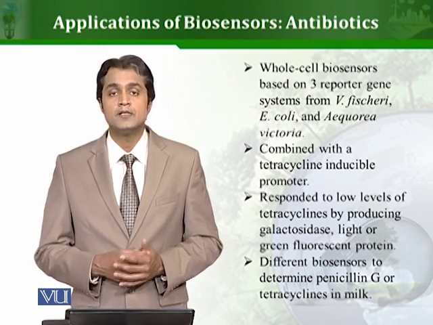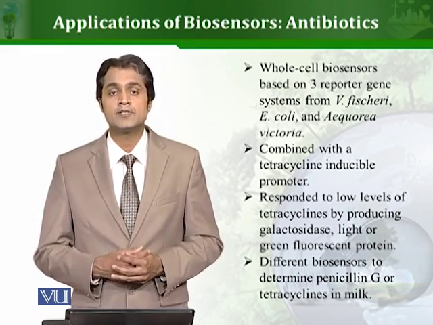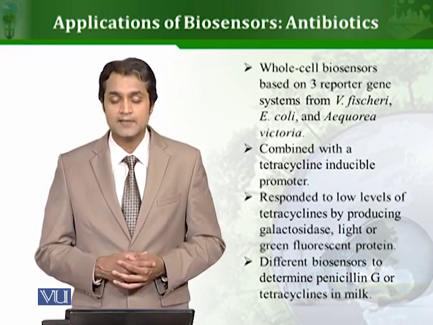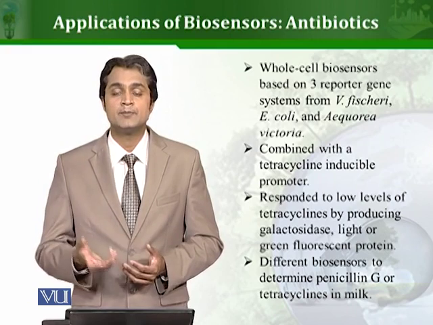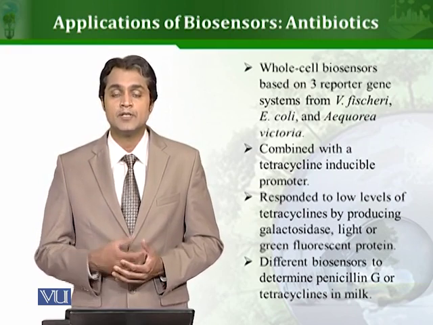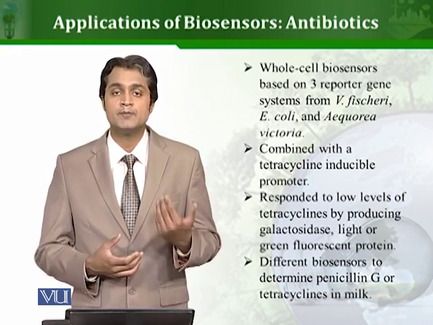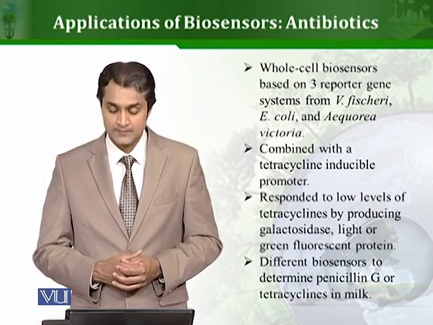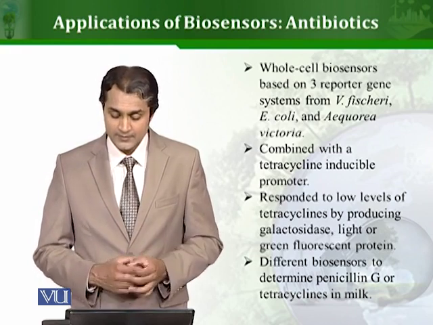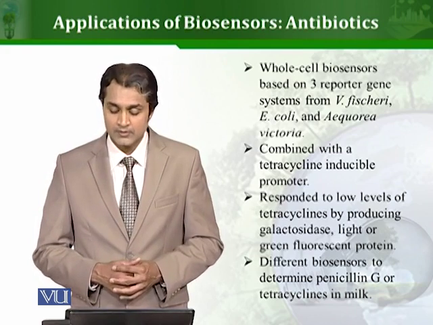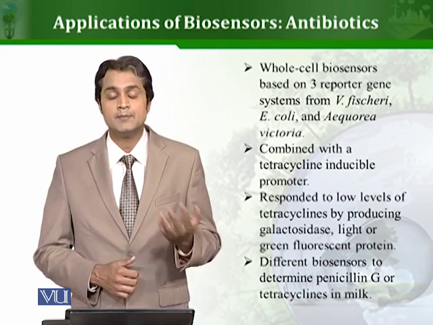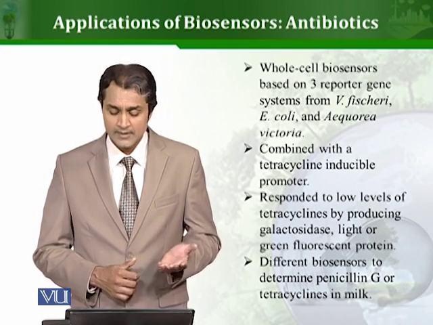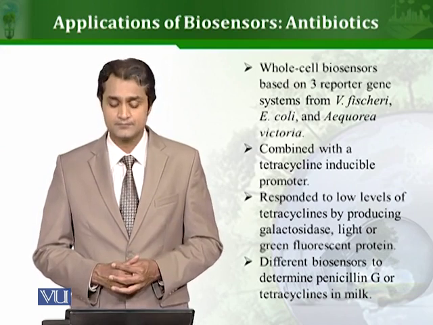So you can see here, when a tetracycline inducible promoter is there, it means this promoter will be activated only when tetracycline is present, because it is behaving as an inducer. So if tetracycline is present, the promoter will be induced and it will start transcribing these marker genes. So this biosensor was reported to respond to even low levels of tetracyclines by producing different types of signals, for example galactosidase, light, or even green fluorescent protein as well.